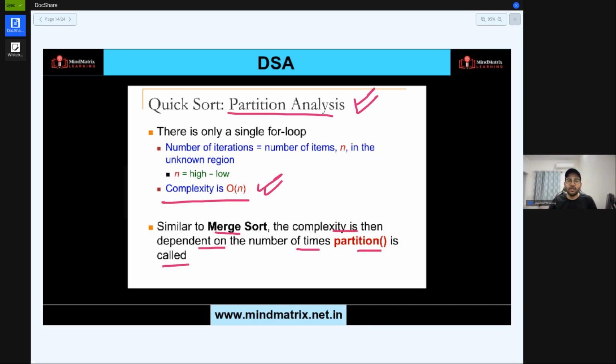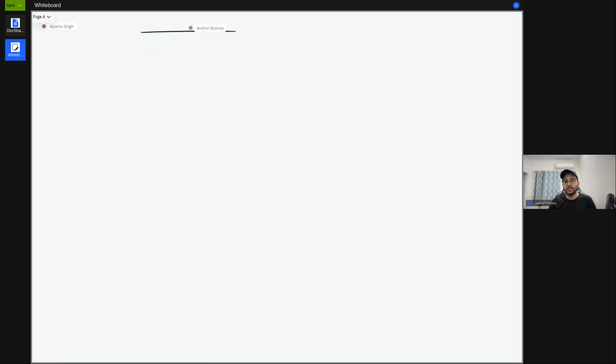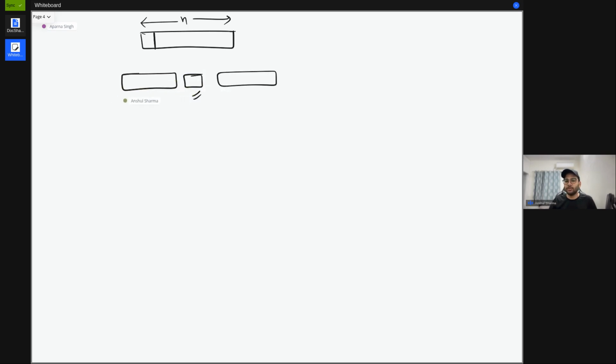levels would be there, right? Because if you carefully understand this, let me explain you here. What is happening here? Carefully see this. You have the array here, which is having n elements. You selected one pivot element, and after calling partition on this, what is happening? Can I say you are getting something like this? You have the pivot element at its correct position, and you have divided the array into two halves, right? Just ignore the pivot element as of now. We can say that it is dividing the array into two halves.